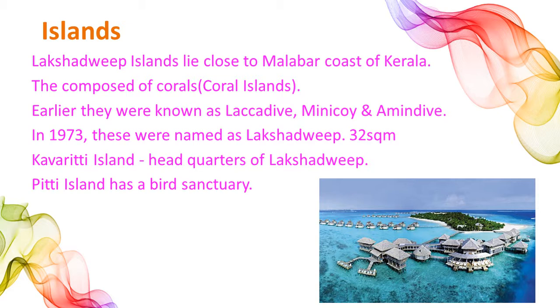Earlier, in the previous years, they used to call the Lakshadweep Islands Laccadive, Minicoy and Amindive. These are the earlier names of Lakshadweep Islands. In 1973, these were named Lakshadweep. So, the government of India kept a permanent name for the Lakshadweep Islands in 1973. The total area of the Lakshadweep Islands is 32 square kilometers.